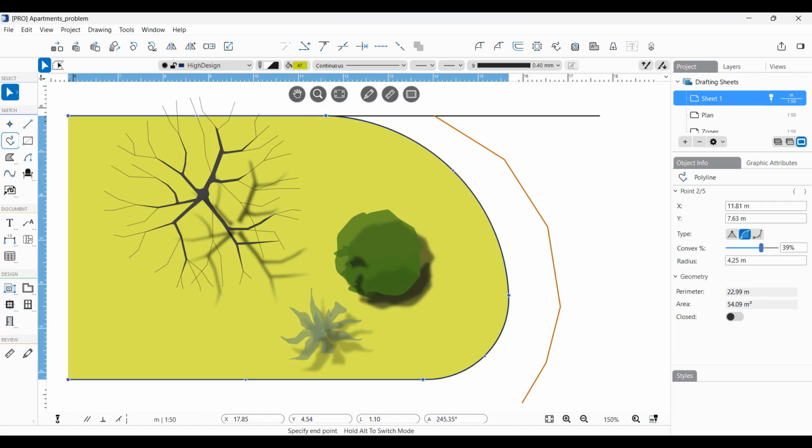Polylines: type of the segment next to the current vertex. Use the arrows on the point header to select the current vertex. Then define one of the following types: straight segment, convex arc, concave arc. Drag the convex slider to change the convexity of the current segment. This option converts a straight segment to an arc and vice versa. The radius value is automatically updated when using the convexity control. You can also set the radius value numerically. Use the close switch to close the polyline. The closing segment takes the same type as the last segment added.